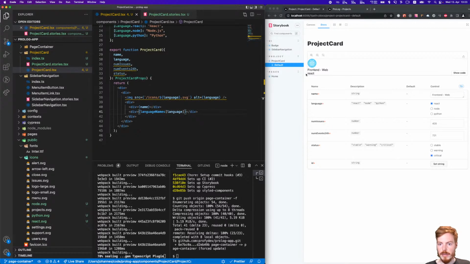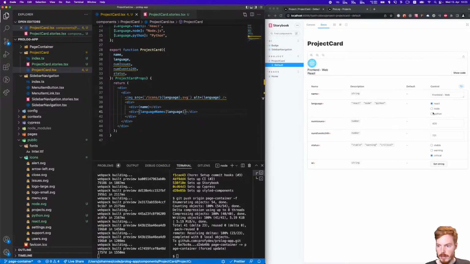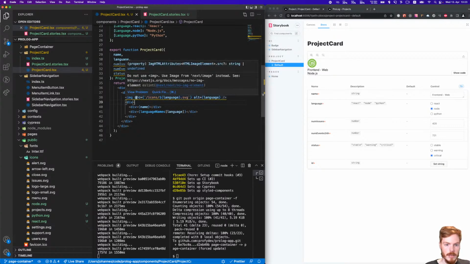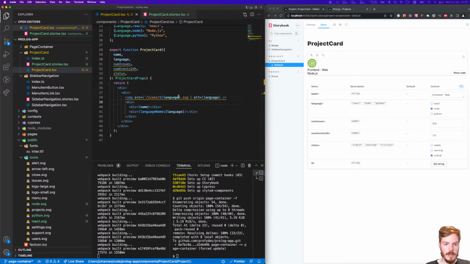Let's see, this should be correct now. Let's also check Node.js. So yeah, seems to work fine. Here something is still complaining. Yeah, we will get rid of this lint problem in a bit, but for now, let's ignore this. Quick fix. Exactly.